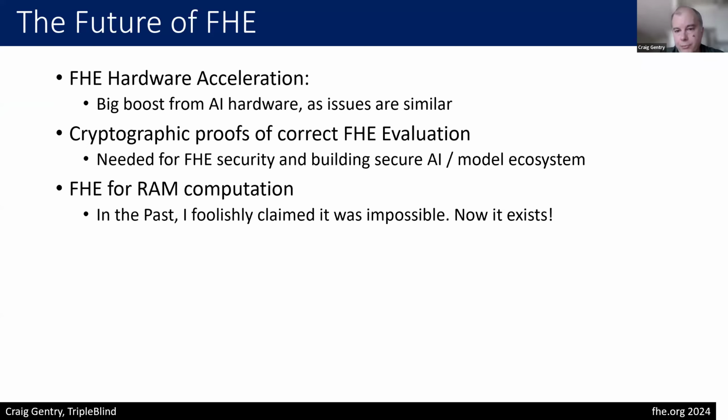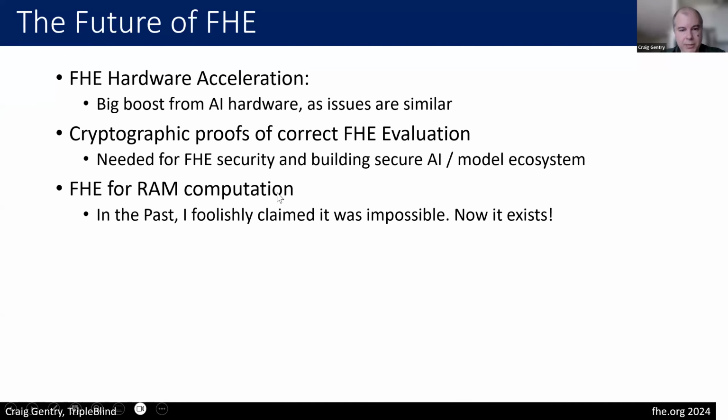I think it would also be great for a secure AI model ecosystem. It would be cool in the future if we had all sorts of different models and different data sets, and you could prove that this model was initially trained on this high quality data set, and then fine tuned on this data set, and that it was trained in a way that there are no trapdoors in the model, and the data set is such that there are no data poisoning attacks. It'd be great if you could prove all of these different things about models and data sets, because this is really the trust that you need to build an ecosystem of AI, models and data sets. Without it, it's harder to build that ecosystem.